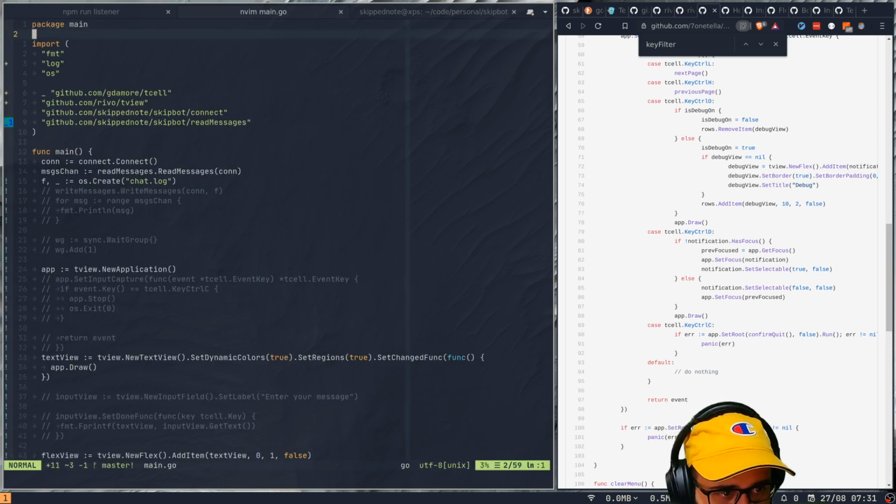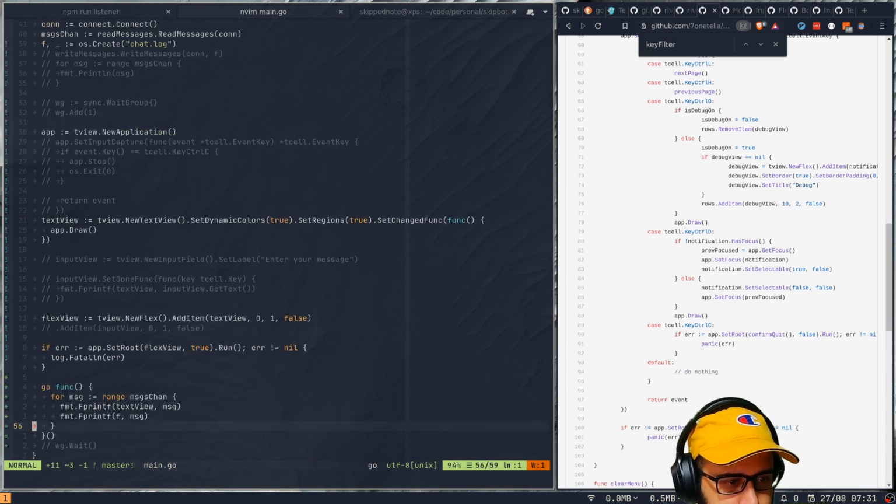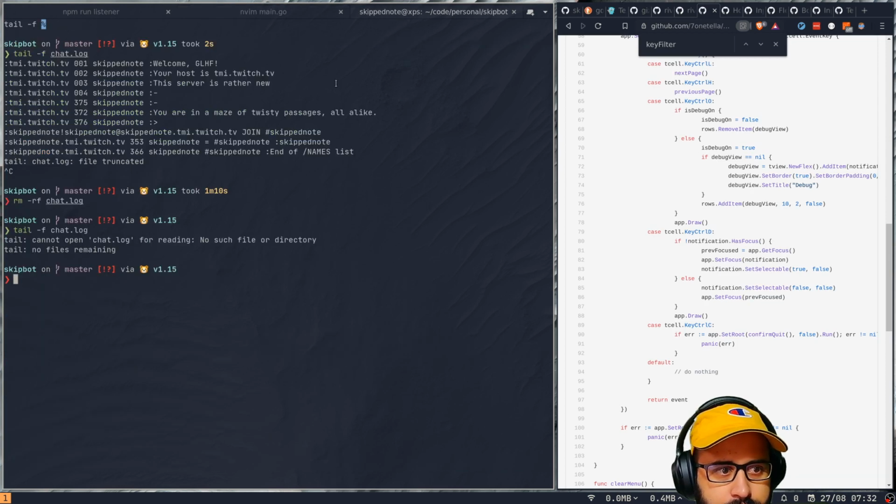Going over here, so we got rid of wait groups, but why is it not printing to the text view? So text view is here. On change we redraw the application. What could be the issue? Because earlier this was working.